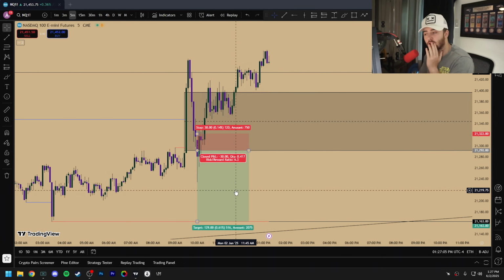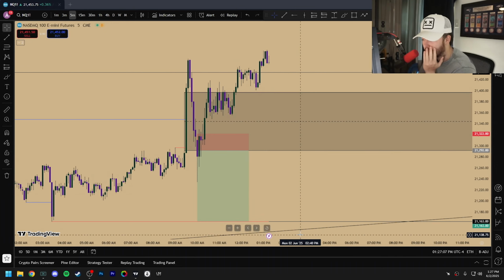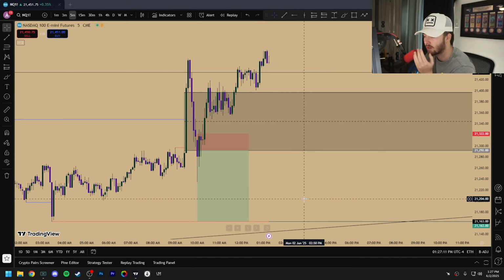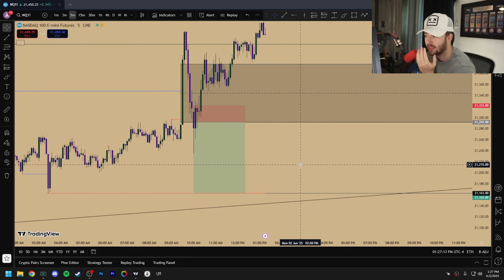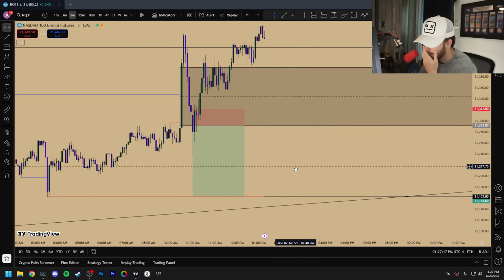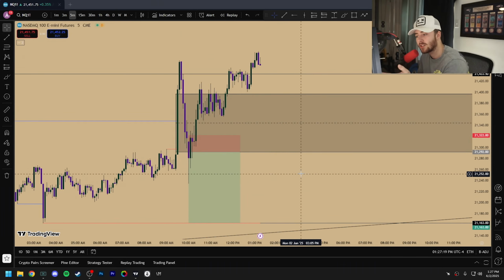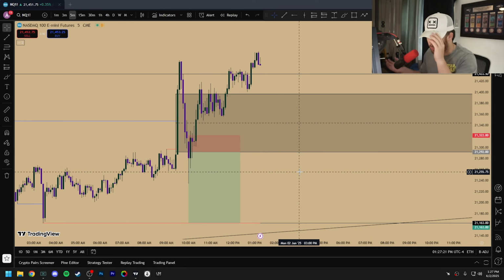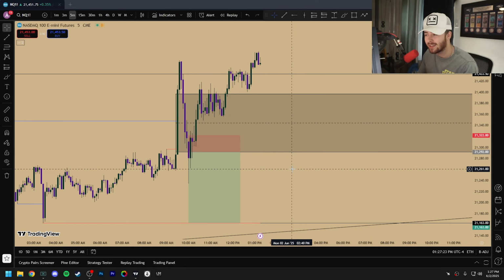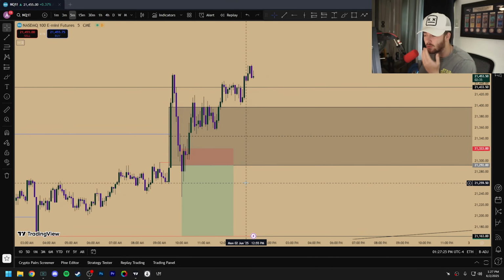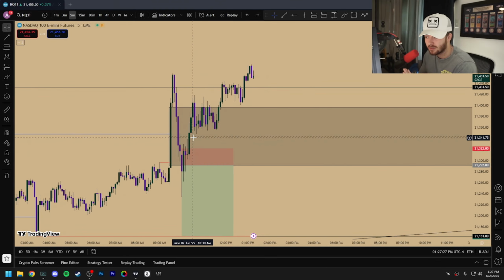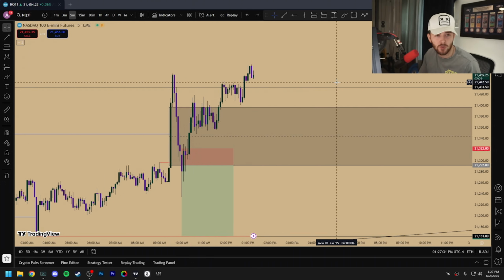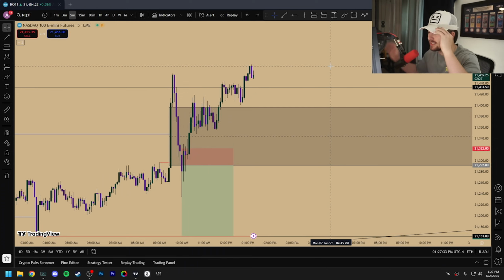But I don't think this trade went the wrong way because of our 1 hour trend. I think it went the wrong way because of news. News is just so unpredictable. News is what caused us to inverse this. Price didn't, it was news. If there was no news, we might have just continued off of this massive imbalance and gone higher, like we ended up doing. So there's definitely stuff like that.